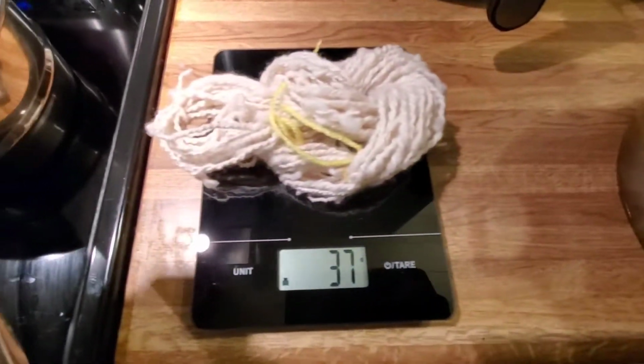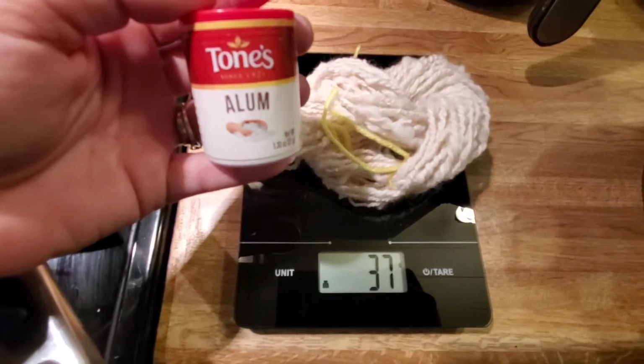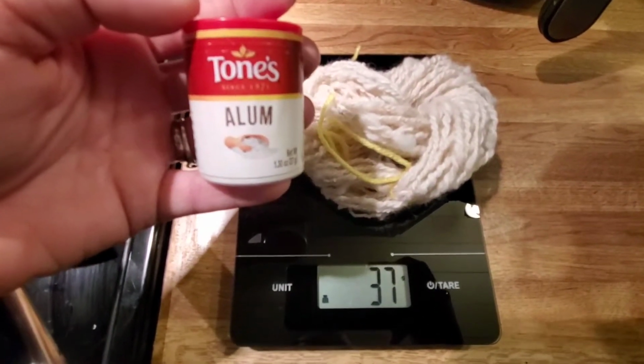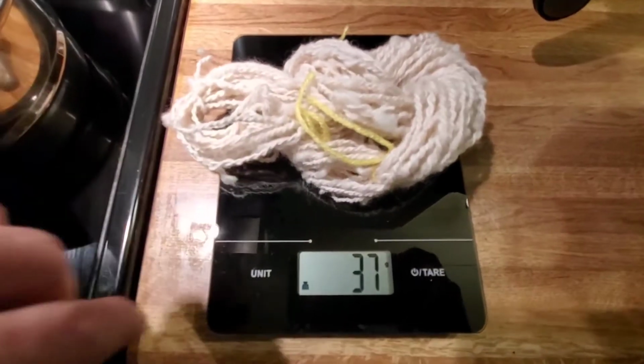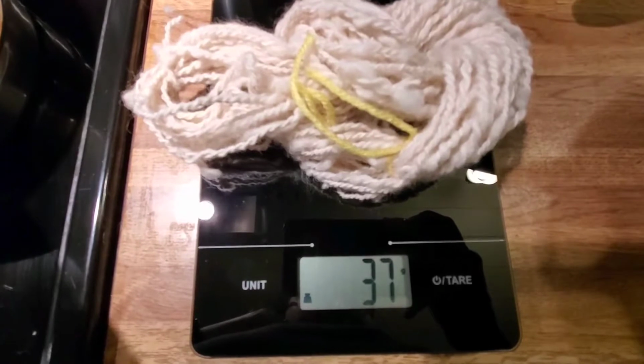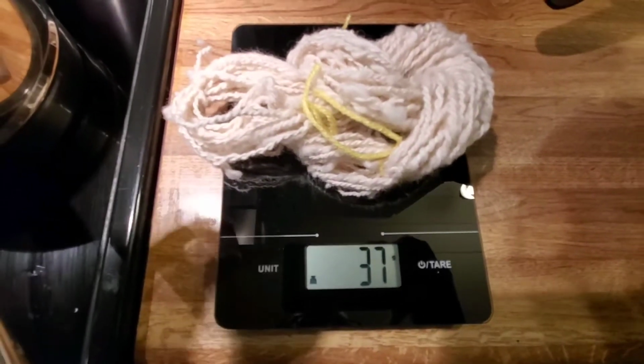For this yarn, I'm going to be using alum as a mordant. You can find this in the spice aisle of most grocers. And I got this kitchen scale at Walmart. It wasn't very much. And it is telling us we have 37 grams.